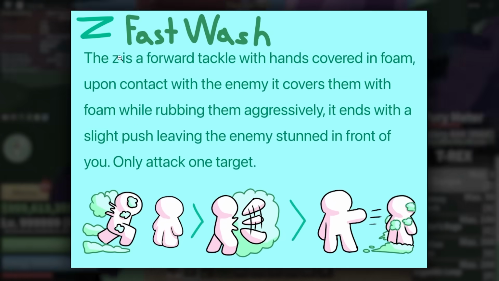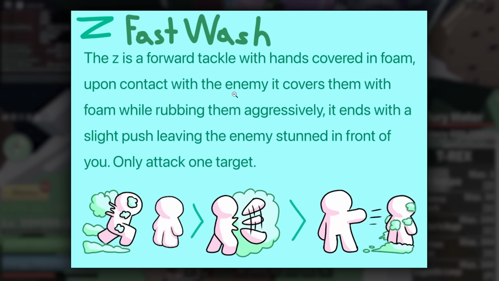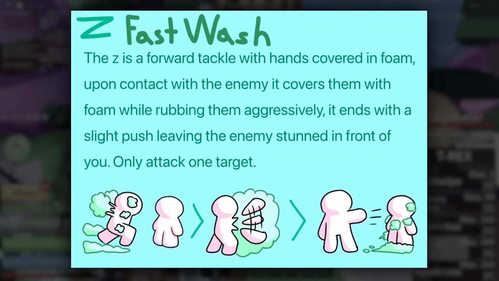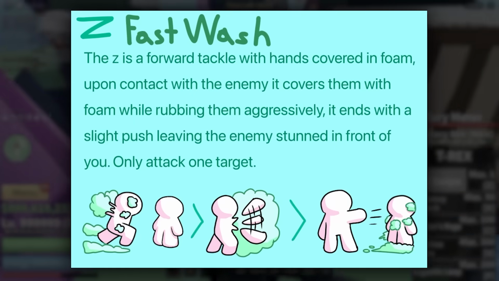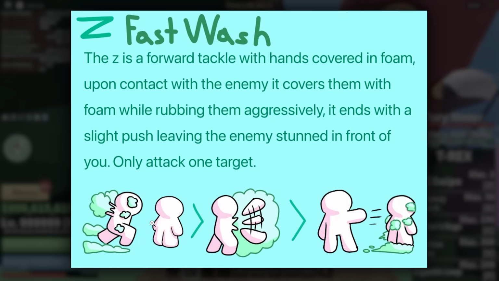The Z move is called Fast Wash. The Z is a forward tackle with hands covered in foam. Upon contact with the enemy, it covers them with the foam while rubbing them aggressively. It ends with a slight push, leaving the target stunned in front of you. Only attacks one target. It sounds valid. You can see a little picture right here of how the move is going to be.